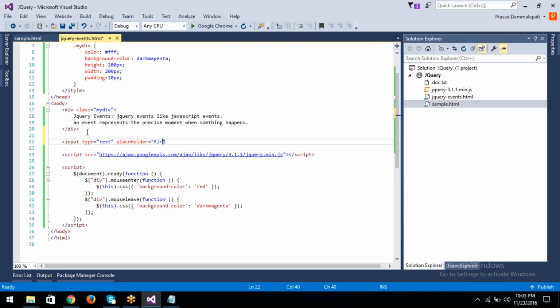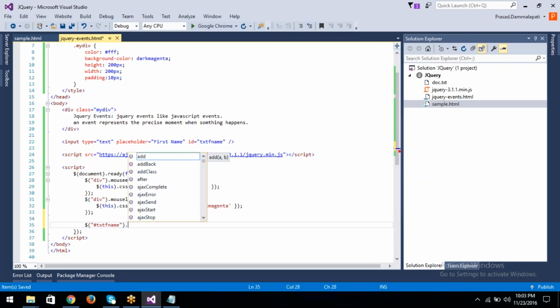Placeholder like first name, an id txt fname, function name. I want to focus this text box when you enter data into the text box. Use dollar, hash txtfname, dot focus.